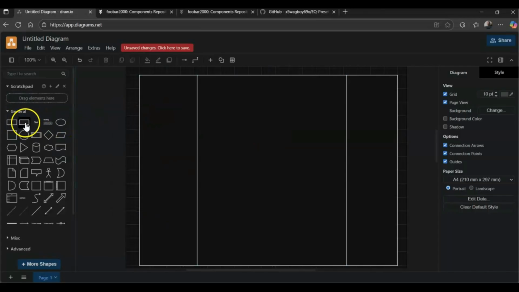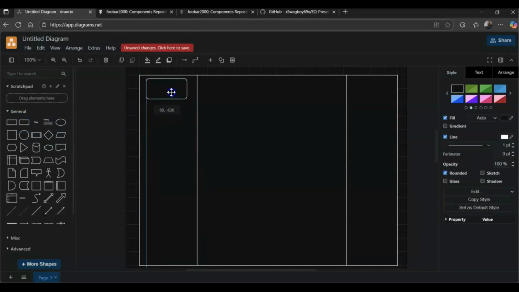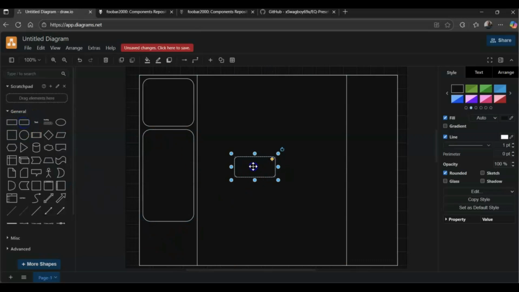So I'm just going to use the rounded rectangle to create a panel. Let's imagine that's a panel. So our first panel might be album artwork. Next panel might be a list of, let's say, a list of albums. And we might want to have, let's say, track details at the bottom here. Okay, so we've got three panels, and as you can see, they are falling on top of each other.